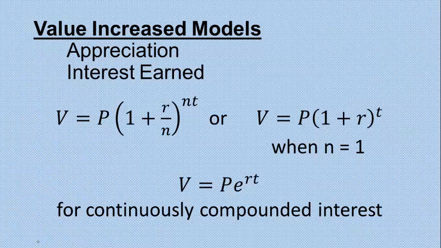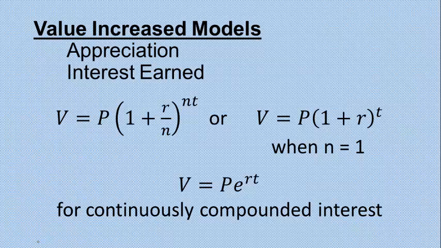So why does the bank give you money for just putting it in there and letting them hold it? It's because they are then able to loan it out to someone who wants to start a business, buy a car, buy a house, do some improvements, pay for college, whatever it is. So they loan the money out and they charge interest. And what they do in return is they use your money and give you some interest for allowing them to give it to someone else, essentially. So that's when you put money in the bank and you earn interest.